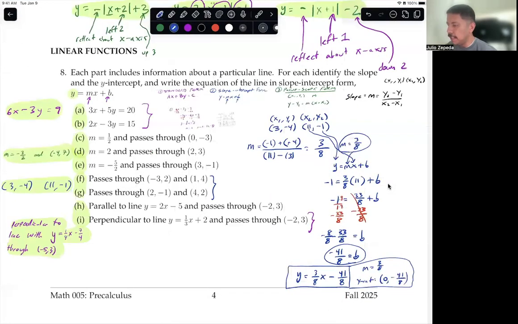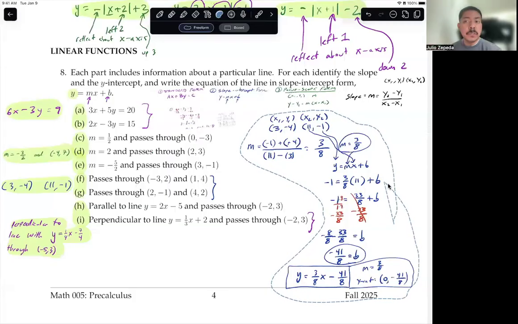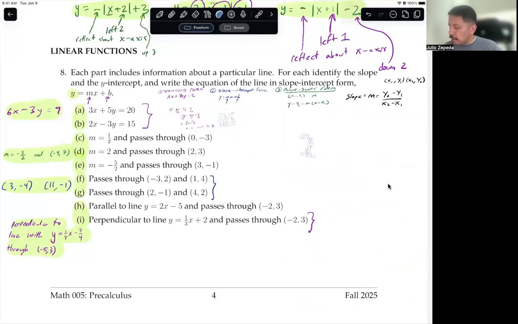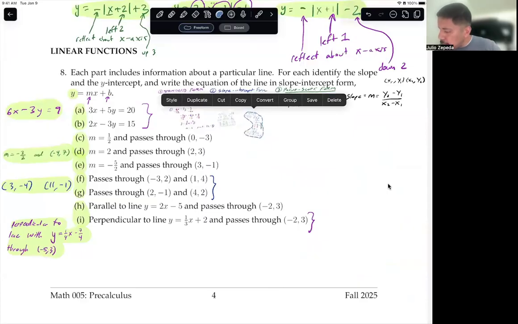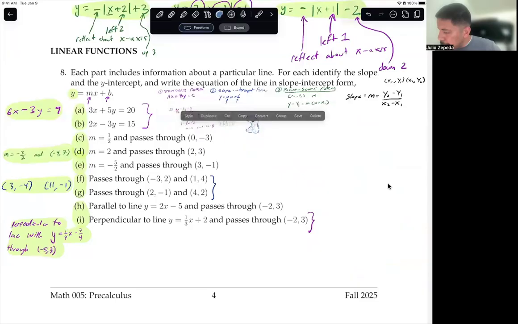So there we have an example using just the slope-intercept form the whole time, not using point slope form. I would advise you to do this problem again using the point slope form to see what the difference is in solving it. And the previous one that I did using the point slope form, try using slope intercept form only by plugging in the slope and, in place of x and y, plugging in the coordinates of the point and then solving for b. You'll see that you get the same answer in both cases, but it's just a little bit of a different way to solve. So feel free to look at that.